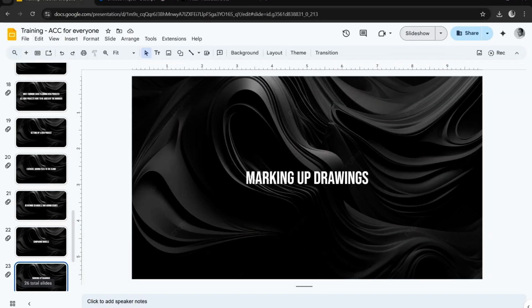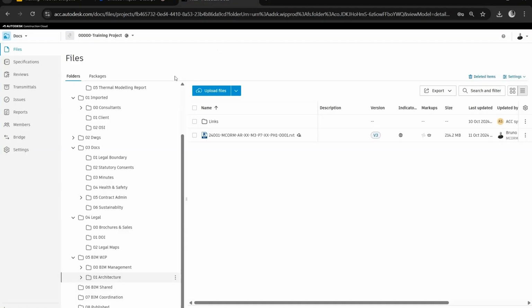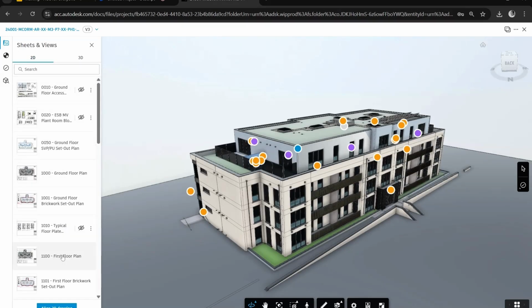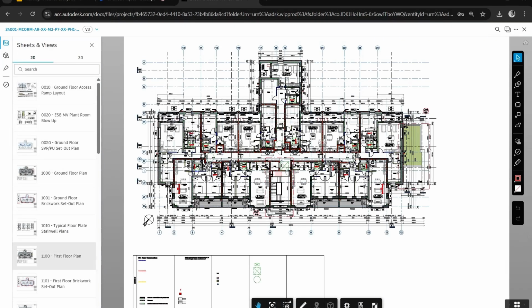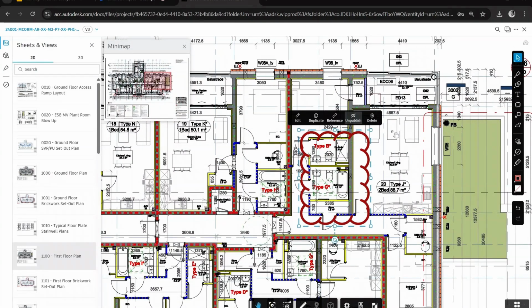Marking up drawings is the same story. It works a little bit like a PDF. So I'm going to close the comparison and I'm going to open the sheets within the model, not the actual PDFs. And I'm going to add a markup to this, let's say like a PDF markup. And I'm going to publish and I'm going to tag someone in this, because if you don't tag someone, they won't get notified.